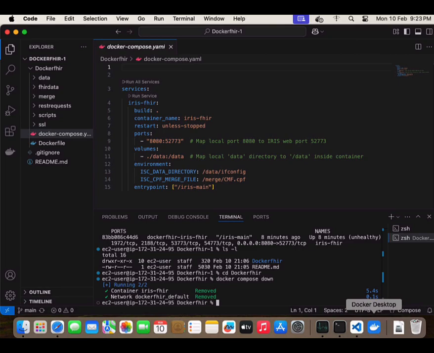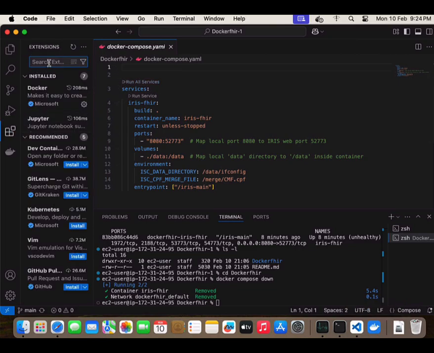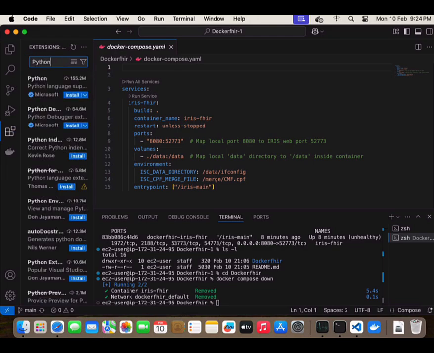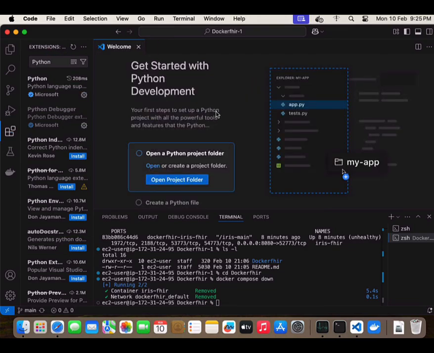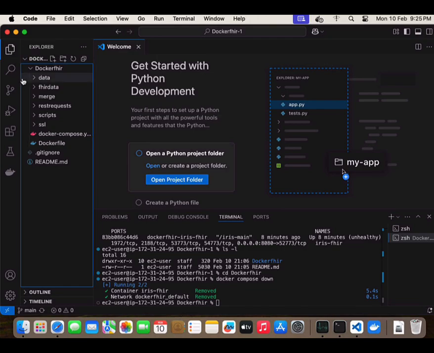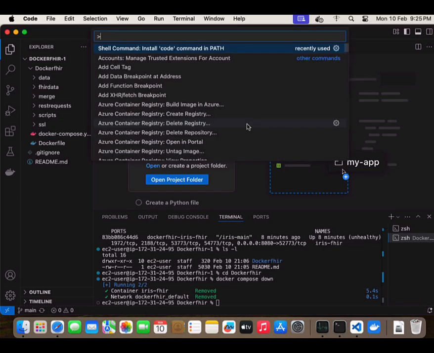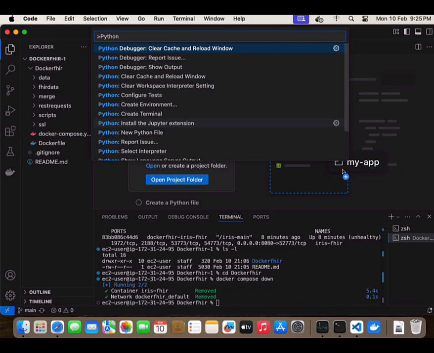At this point, what I'd like to do is install Python. The easiest way is to install the Python extension. Go to the extensions, looking for the Microsoft extension, and notice it's installing. There have been 165 million installs of this extension. Now going back, I need to select it, so I use Command-Shift-P to bring up the Visual Studio Code command palette, and I'm looking for Python: Select Interpreter.